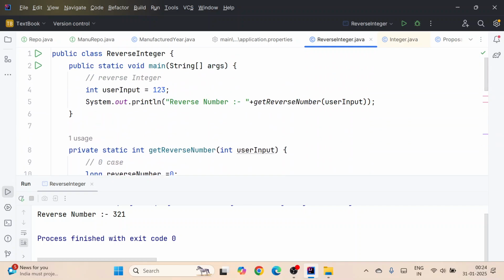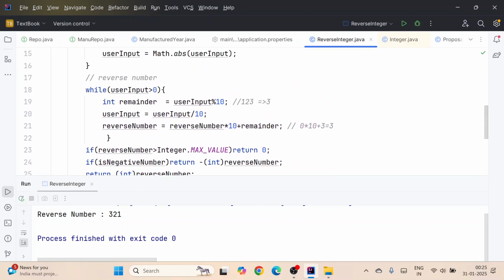Okay, I had put it here as minus. Let me give minus 321. Correct. Let me give 0. 321. All the cases are working. Okay, thank you.